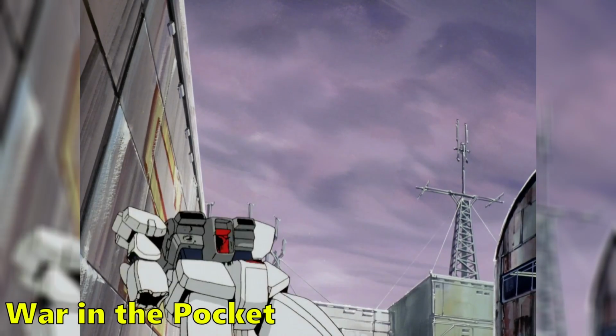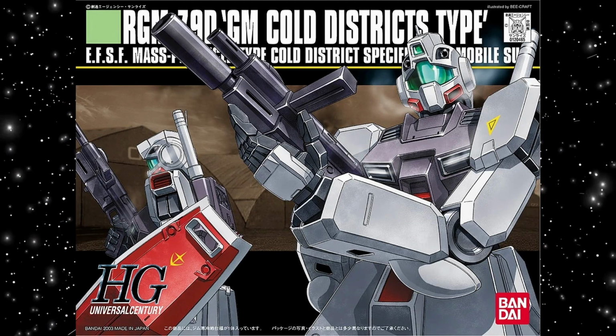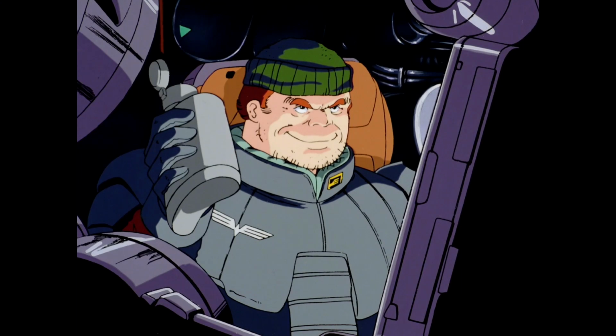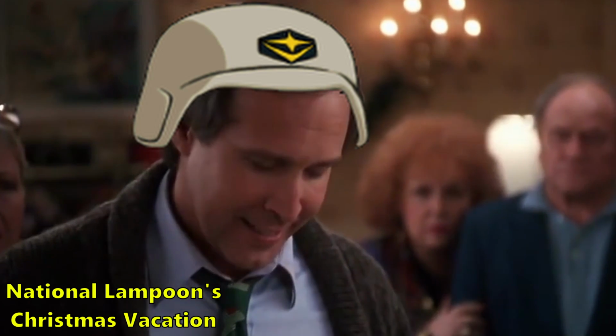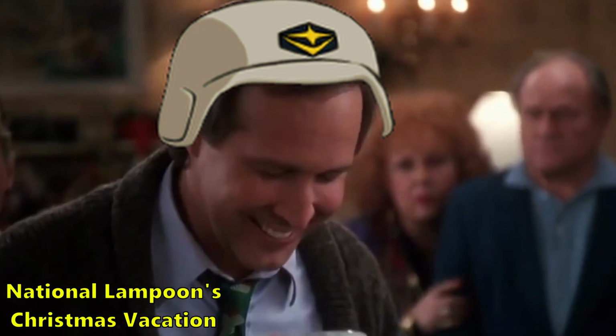The Hygogg launched a surprise attack and wreaked havoc, destroying many things from copters, buildings, people, and even took down 3 Gym Core District types, which are overall improved gyms. Definitely not pushovers. Now, how did he 1v3? Could it be due to the Hygogg being that good of a machine? Or Mikhail being that good of a pilot? Or maybe the gym pilots just had a little too much Christmas eggnog the night prior? Or maybe a mix of all the above?